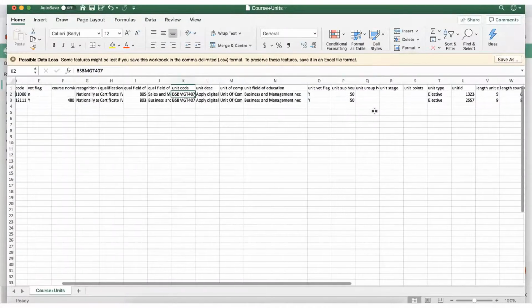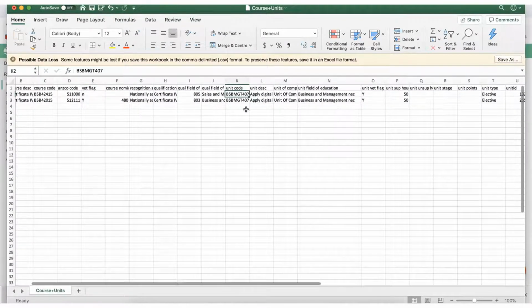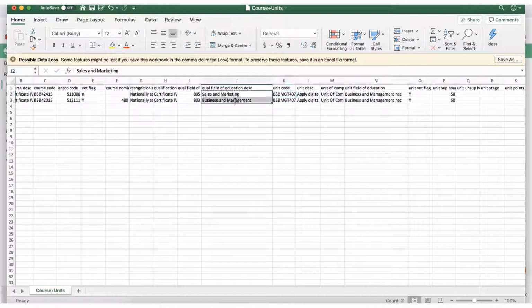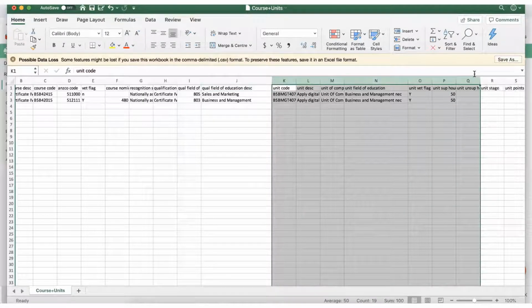And if that's matching, that means you fixed the error. That's the qual field of education, so you just have to ensure which field you're reading. Don't worry about the qual field of education. It's only these unit fields that are important and they have to match.